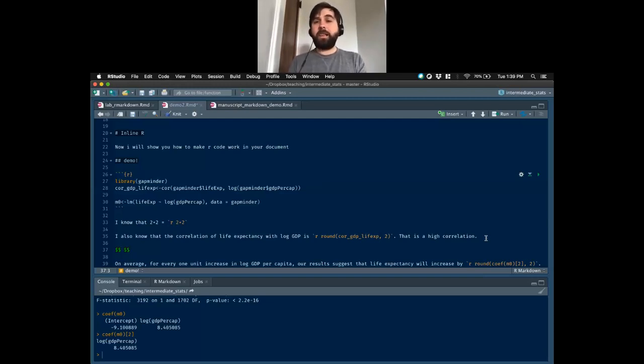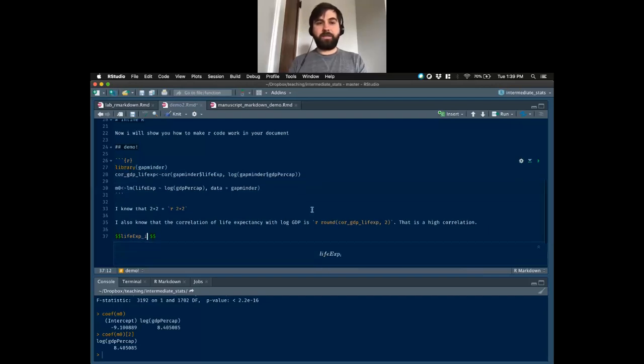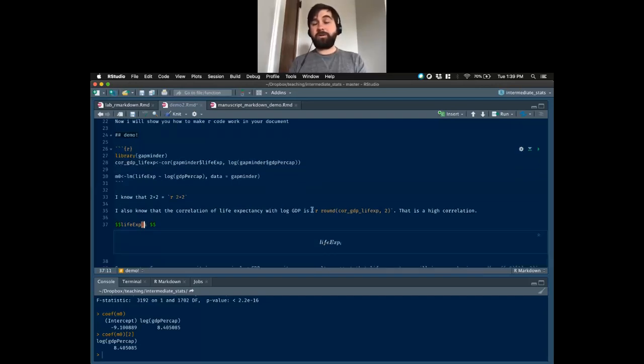But we could say that our model is that life expectancy sub i, so the little underscore tells it to turn into a subscript, right? So here, life expectancy sub i gets written out like that. But let's say maybe I wanted to write life expectancy squared sub i, right?